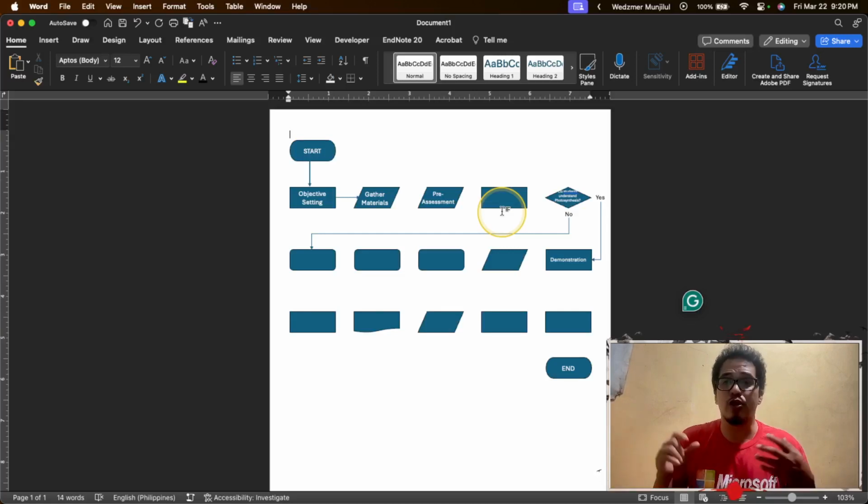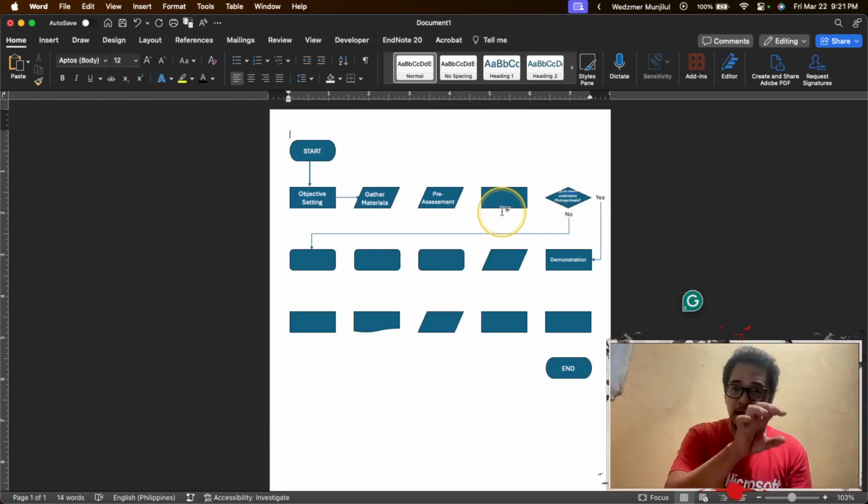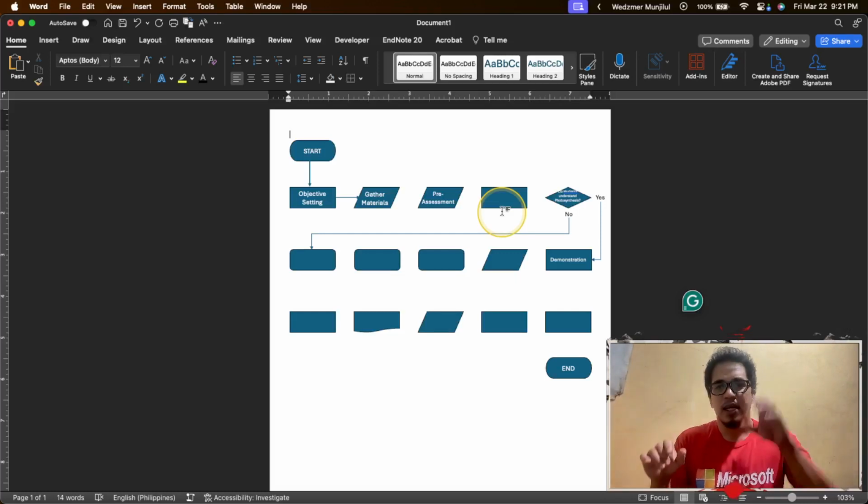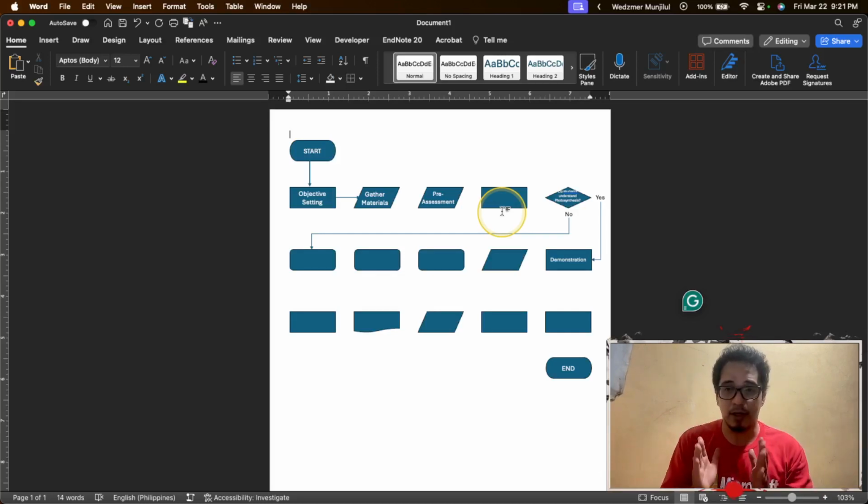Second, you don't need to create the shapes one by one. So you just mimic what we did here na kinopya natin yung isang shape, isang process lang, and then we duplicated the shape 5 times and then 3 more times para maging 15, and then same sa start and then sa end. Those were all process shapes. Change lang po natin siya using the shape format. So, change shape to the desired shape for that particular step or procedure for that particular process. Yun po yung ginawa natin, ano?